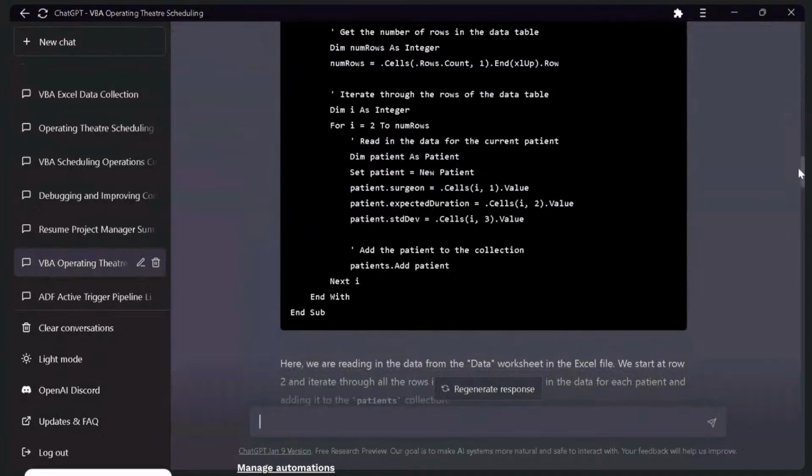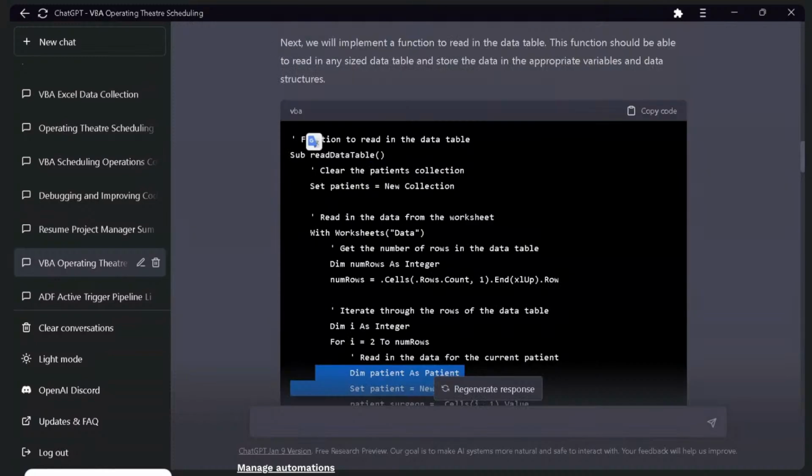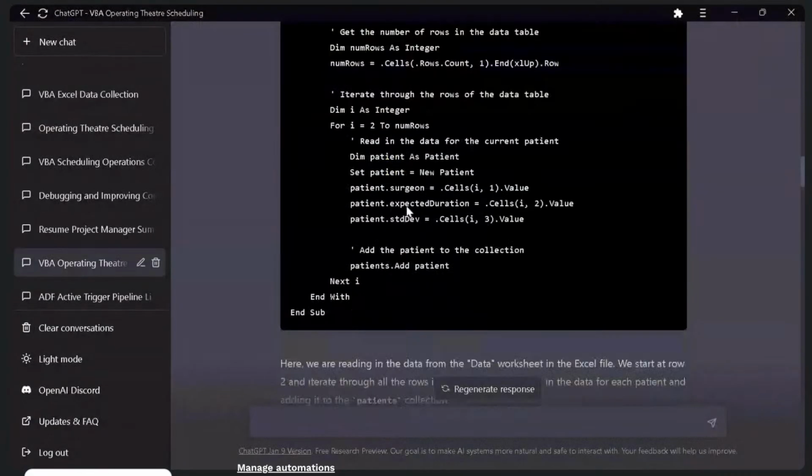when you say set patient equals to patients, this will throw a bug in VBA. And it did throw a bug in VBA because you are trying to store a collection inside a variable, and VBA doesn't really like that because you are basically deeming this variable as the collection that you've already declared, but you've not declared it's a collection. So further to merge the code, it did that.